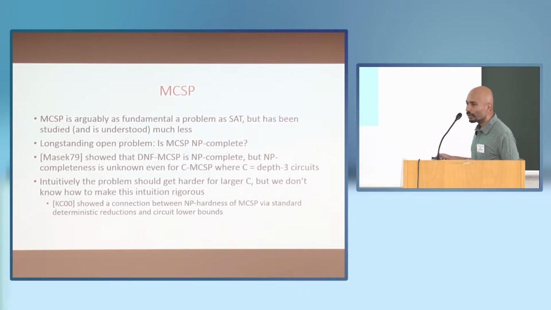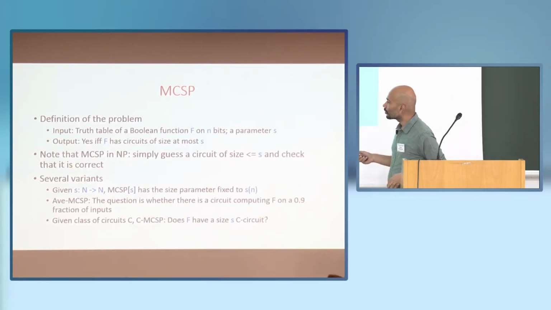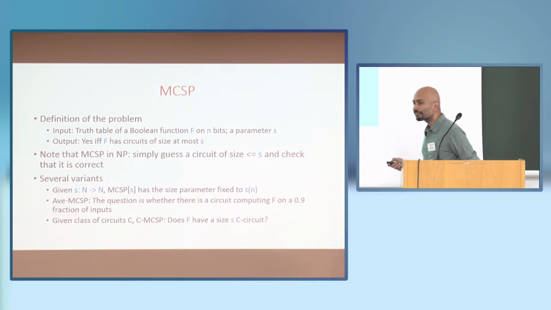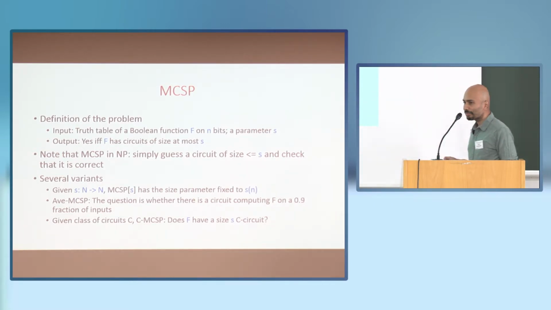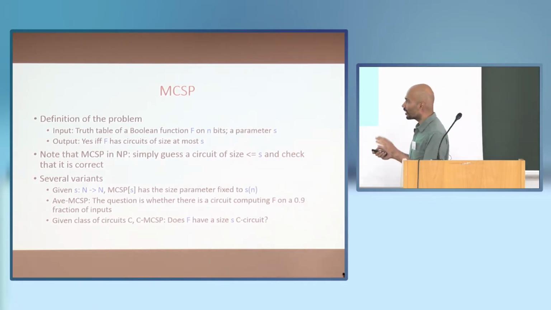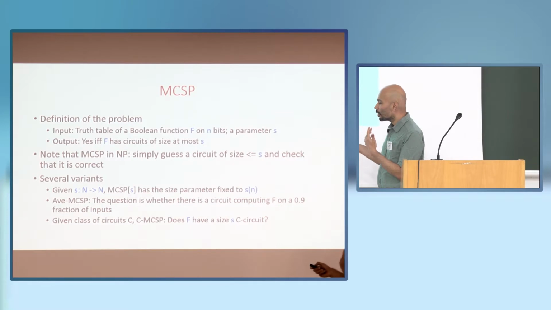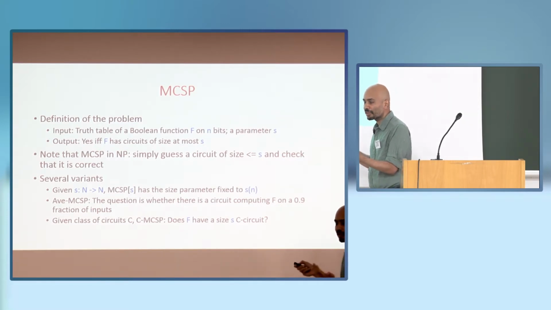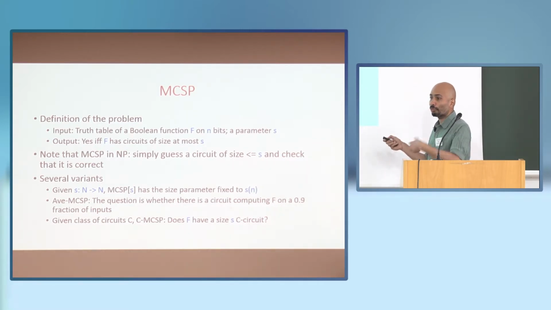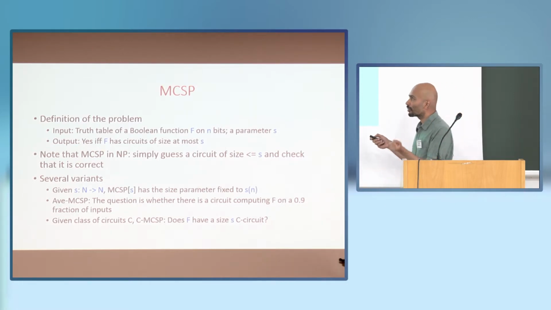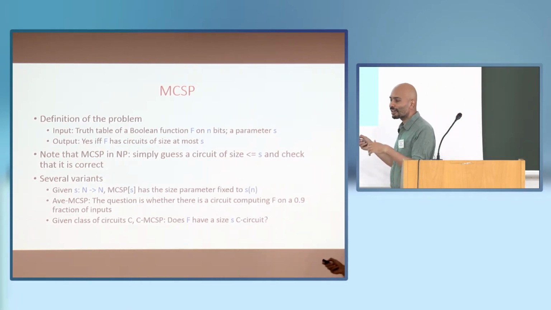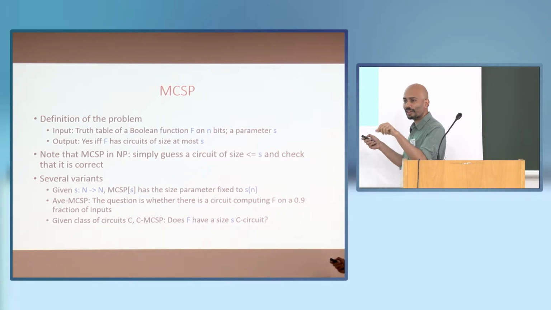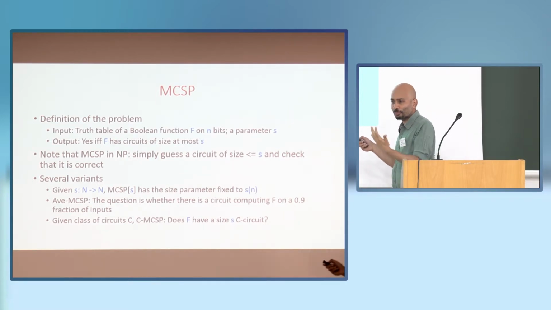How does it relate to hardness of learning? Assuming that you have all the samples, it seems like this is kind of proper learning. Yeah, exactly. It's very closely related to the hardness of learning. That's exactly right, because learning is closely related to the search version of MCSP, because you're given the truth table and you want to find a small description. But you're given the entire truth table. So learning is like the implicit version of this, where you're given oracle access to the truth table and want to find some approximate circuit. But yes, there are various connections between the search version of MCSP and learning.